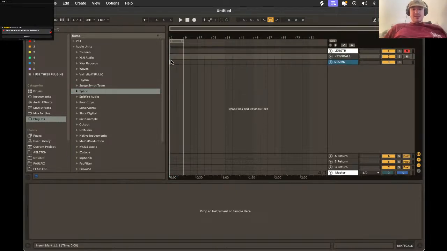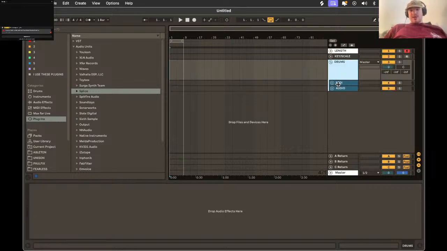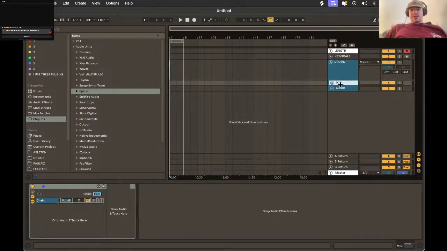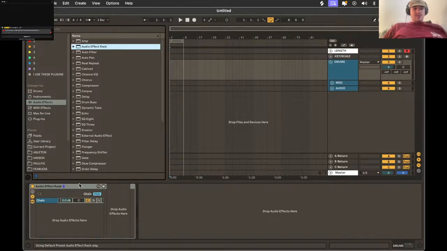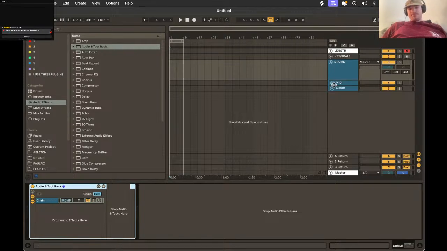Anyway, so I have defaulted this layout. And the way it works is I usually start with my drums. And I created this drums group with a MIDI group and an audio group in it. And each of them have an audio effects rack with one chain created for each of those. I have not done that yet with this group yet. Let me throw that in. I've also defaulted the audio effects rack to always show this chain. It's kind of nice for volume gauging and figuring that out.